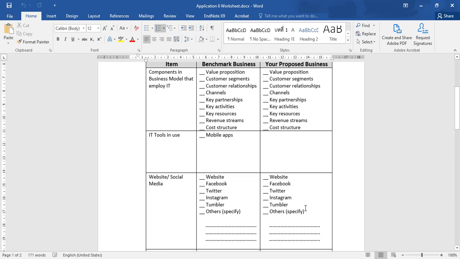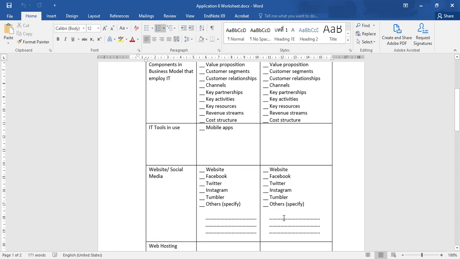Would you like to have a website? Or you might say, my business doesn't need a website, I just want to use Facebook. Here, Facebook means a regular Facebook account. But if you would like to use a Facebook page, fan page, or Facebook group, you tick on others and specify that it is a Facebook group, fan page, or whatever.